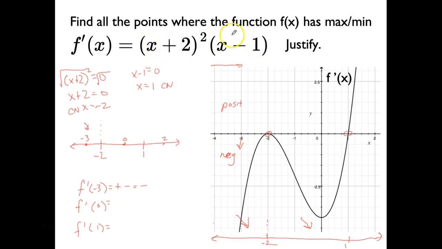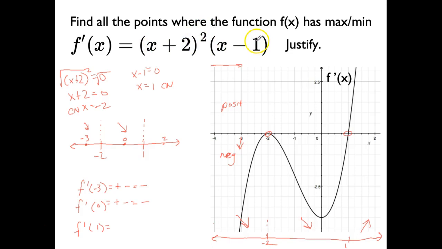Plug that 0 into the derivative, it's going to give us a positive. Plug a 0 into here, it gives you a negative. Positive times a negative is a negative, it means it's decreasing up until 1. Look, that's what I told you. Now, after 1, look, it's above the x-axis, that means it's positive, so that means that the original function is going to be increasing at that point. So let's see if that's true. Plug in 1 into here, that's going to be a positive. Yeah, 3 squared is positive.